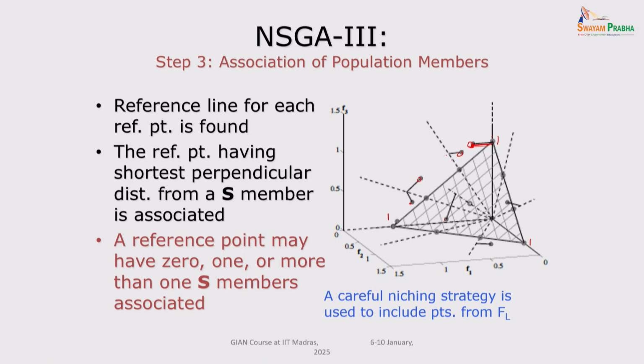Once the association is done like that for every population member of that last front that I could not take in, I start from the first line and pick the associated member. It could be that some lines have more than one associated member. Then I pick the one with the smallest distance out of the 2. So we go line by line and pick the one that is closest to each line. Once I'm done with that, if I still have more room in my population, I do a second round. I take the second closest and continue till I can.